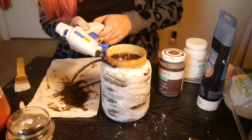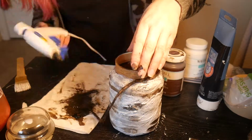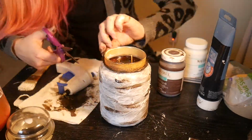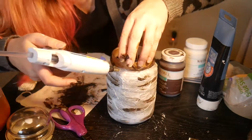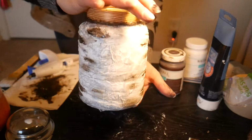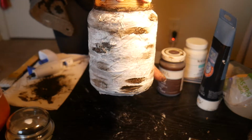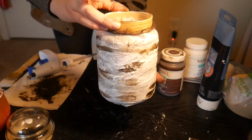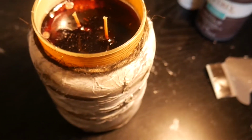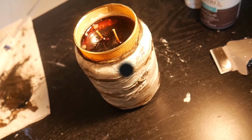Then all I do is use some hot glue to slowly get that darker piece of twine or jute wrapped around my candle. Once you've got it glued all the way around, make sure you cut to size, and that's honestly it. This is really cute and easy. All you need is a candle that you probably have laying around the house just like we did. I think it's turned out super chic and super cute. If you know me, you know I love color, but when I think of chic, I think of neutrals. So I think this perfectly fit that.